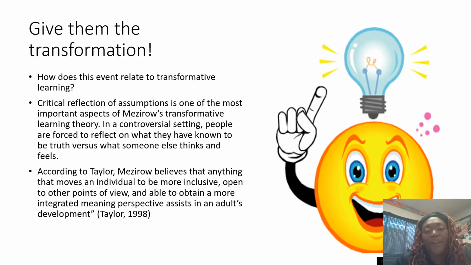You know better, you do better. So anything that makes a person more inclusive or open to other viewpoints assists in an adult's development, and that's what this event did. It allowed us to, well, it should have allowed people to develop more as a person, but the way it was set up, it didn't allow them to do that. So that's what we learned from that.